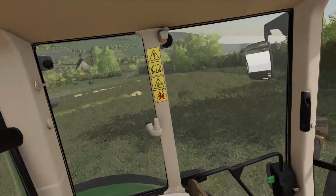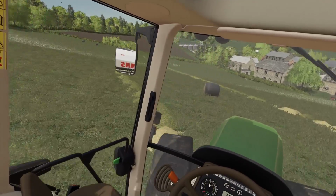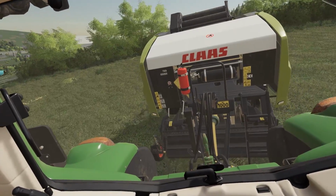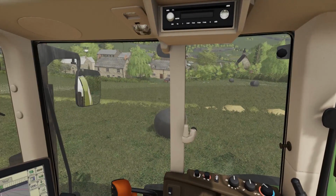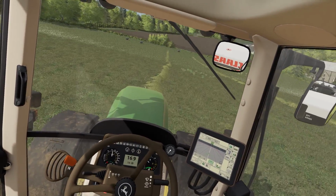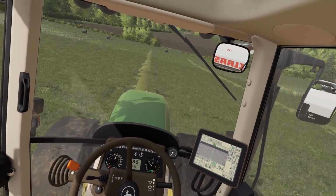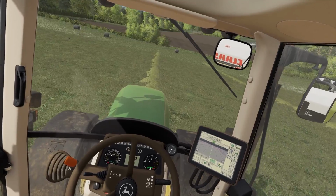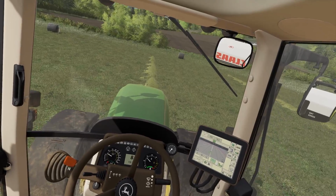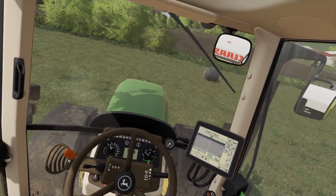Two more passes and then we're good. So far this morning it's not too bad a day. It's a little hazy, but it's not too bad, and should mean that we can get through this relatively quickly. Of course, we cleared half a dozen bales off this field already, and it looks like we're going to have a few more than that, which would be good. We'll get those all carted in when we can. But yeah, you can see the field over the hedge line there. That was set aside. That's been worked over there, and Daisy drilled a cover crop in there just yesterday, which is good. We should see what that looks like in the coming days.